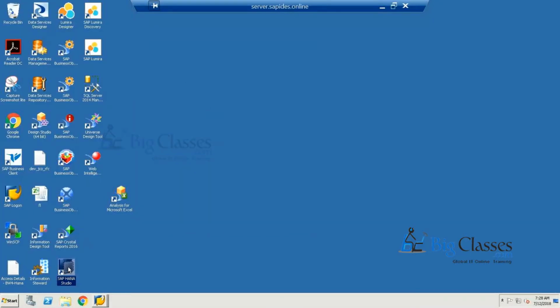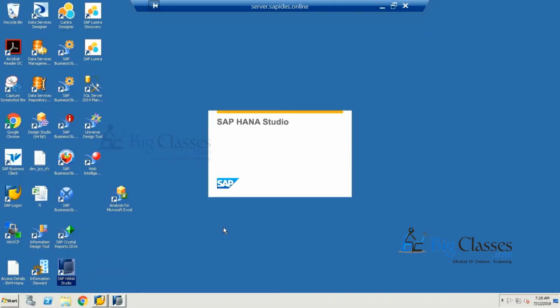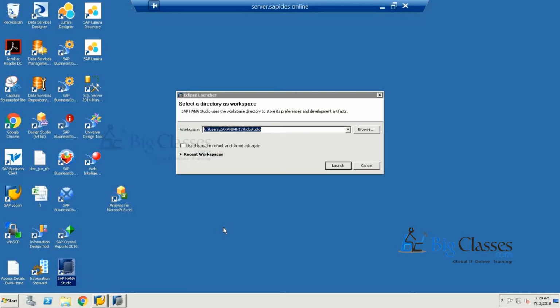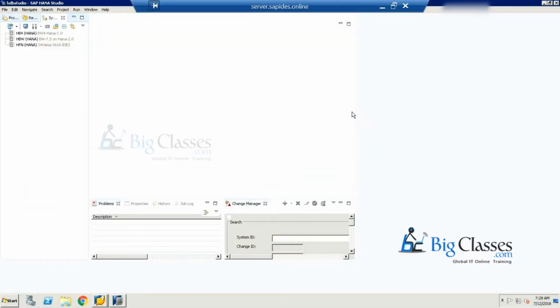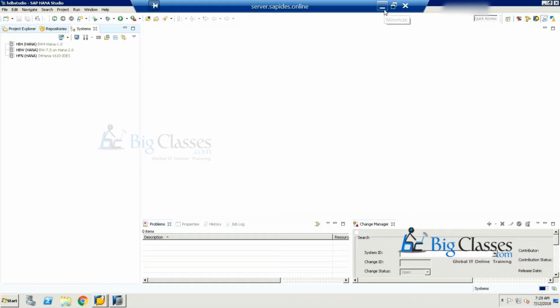On a BW on HANA environment, if you go to a 7.5 BW, you can create our info providers in SAP GUI. But if you go to BW 7.5 S4 or higher, you don't have the ability. You have to come to Eclipse. So basically, in BW 7.5 you can do it in both places, GUI and Eclipse. But in BW for HANA, you cannot do any development in GUI. You have to come to Eclipse or this HANA Development Studio.